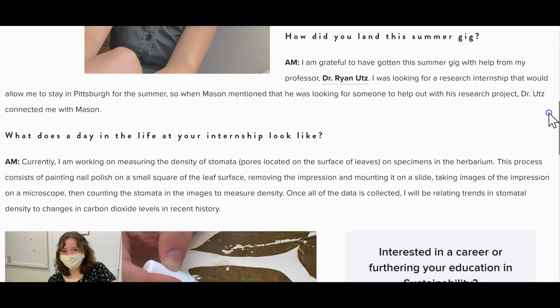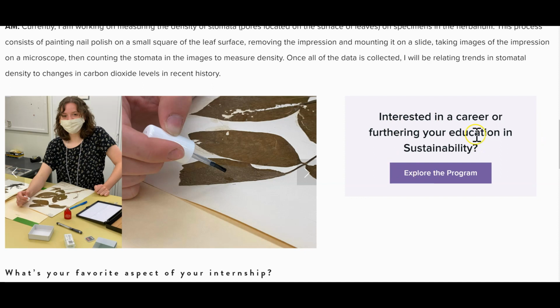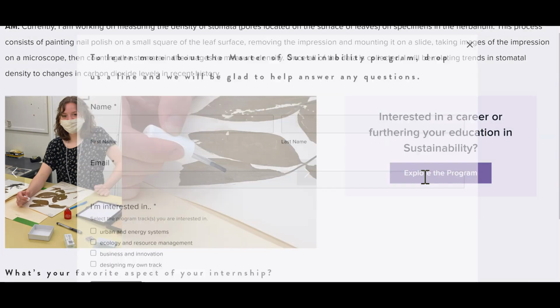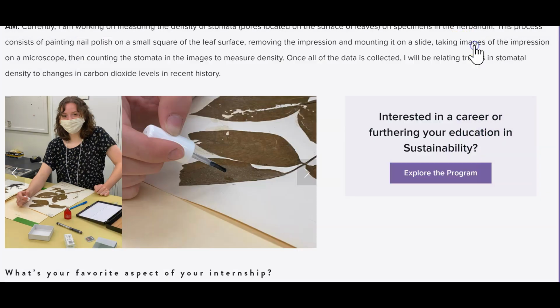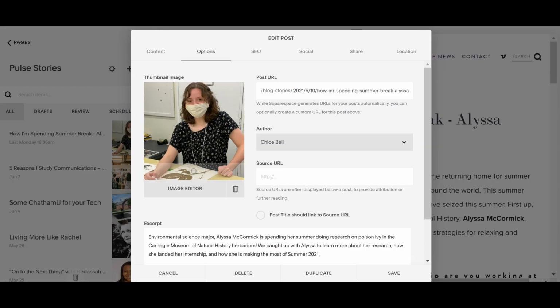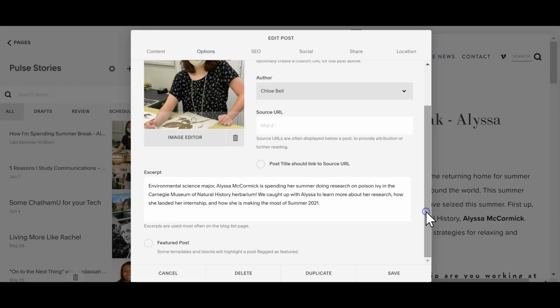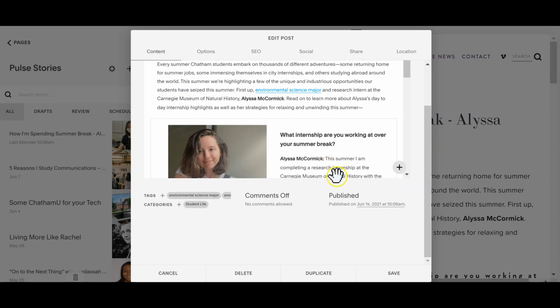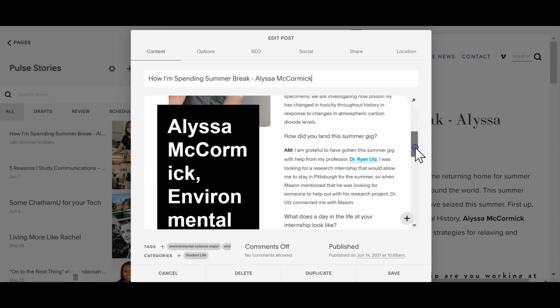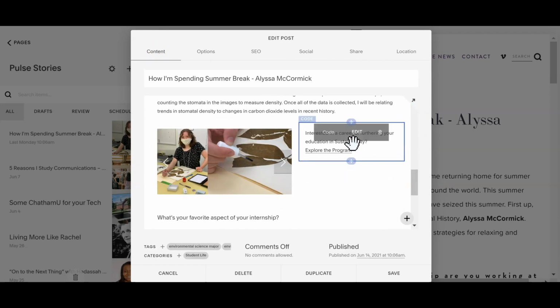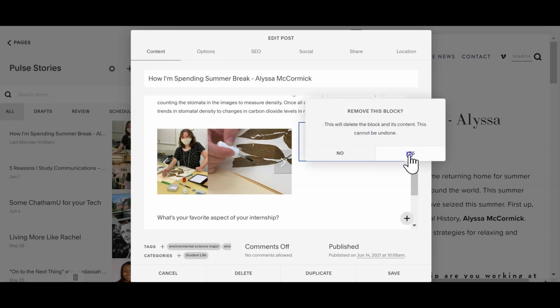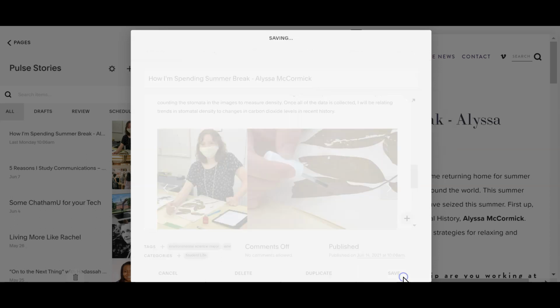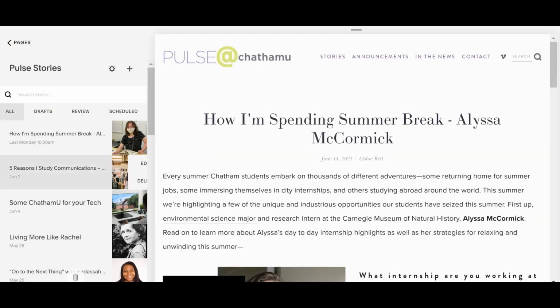And then you can see that there's our ad and our pop-up. So it's really, really easy. Okay, so I'm actually going to jump into content and just delete my code block. So when you're done using the pop-up, you can just delete the code block and save. And it's like it was never there.